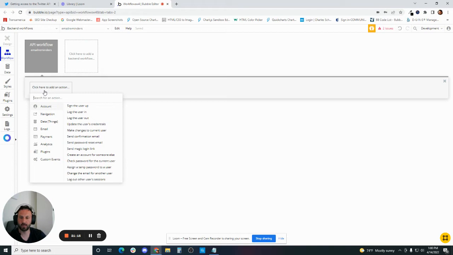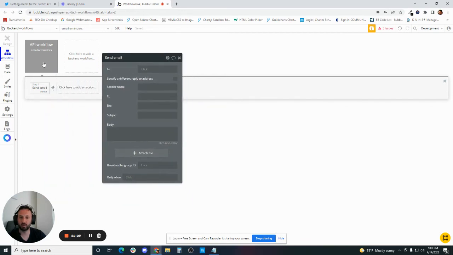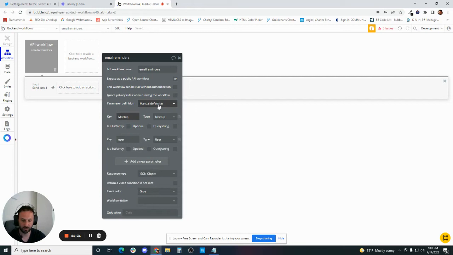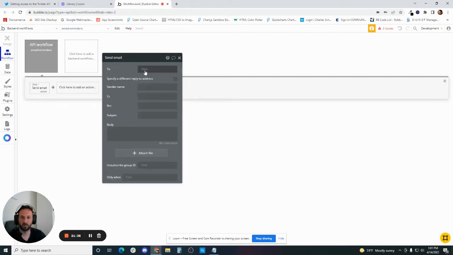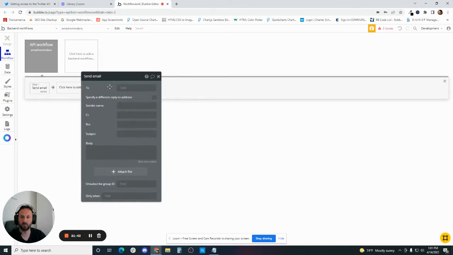Okay, now I'm going to click here to add an action, go down to email, send email, and the email we're going to send to is user, right? So these are just referring to the parameters that we have just set up. Okay, so these are arbitrary. We can name them whatever we want. I'm actually going to lowercase this just to illustrate. Right? If I change that to lowercase m, we now have a lowercase m. So whatever you call it when you set the parameters here is how you're going to refer to it throughout the workflow. All right, so we're going to say user's email, right?